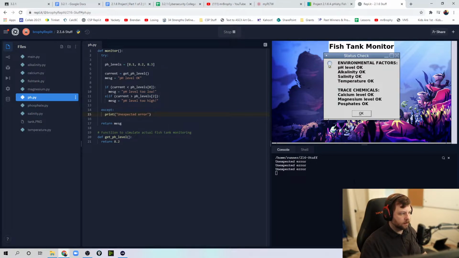So sometimes you can put some error handling in here with this try and except stuff. And this will mean that your program can kind of run, but it'll just pop up a warning, saying, hey, you had an error, but it doesn't crash your program completely. So a program like in here, it's going to run all this. But if it gets an error at any point, instead of just dying at that point, it's going to print out an unexpected error and then continue the program.